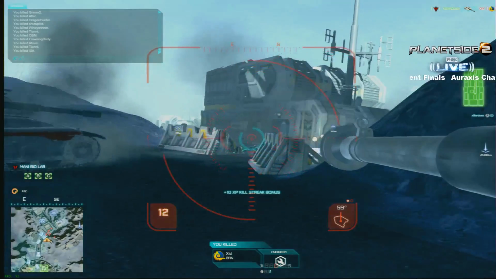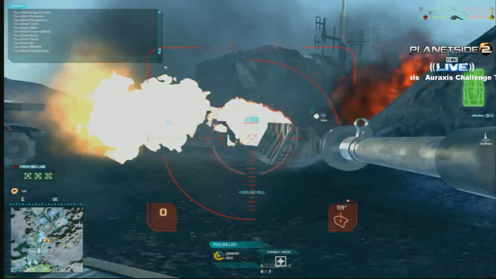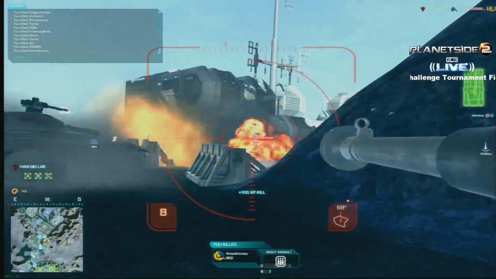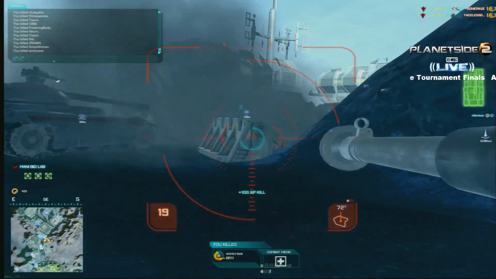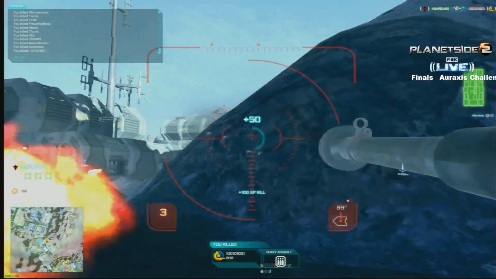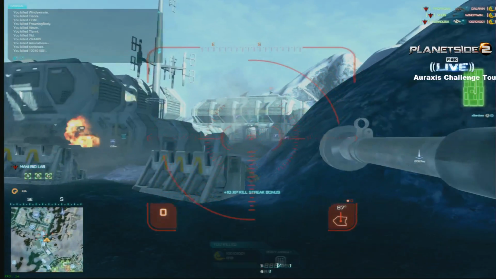15. If Sardis really wants this money, I think it's safe to say he's found a way to get it. 17th kill right there. 18th. This is just ridiculous. 19.